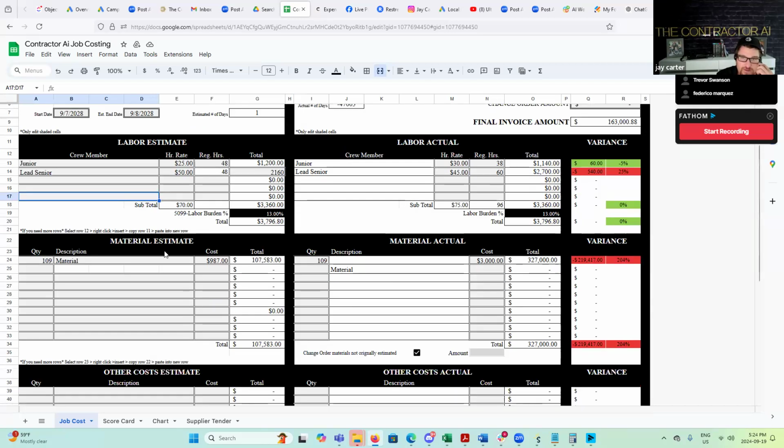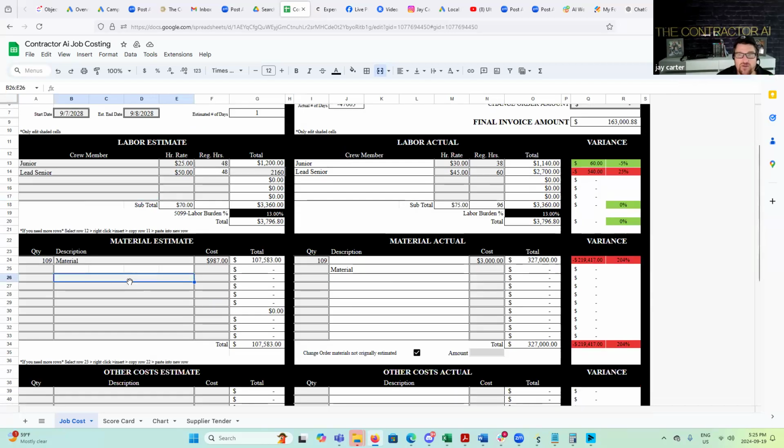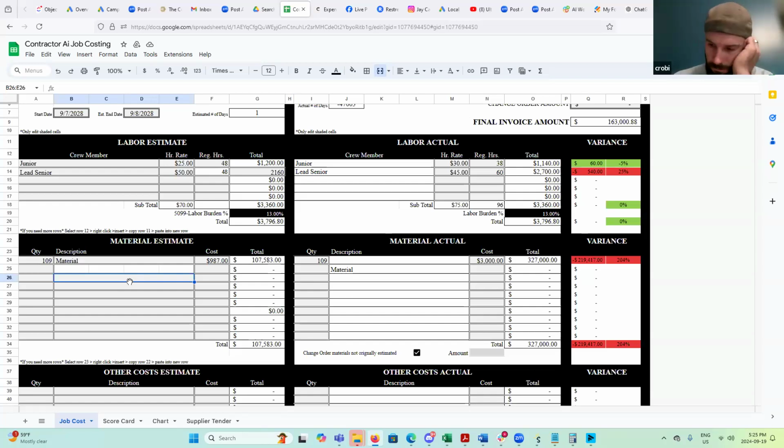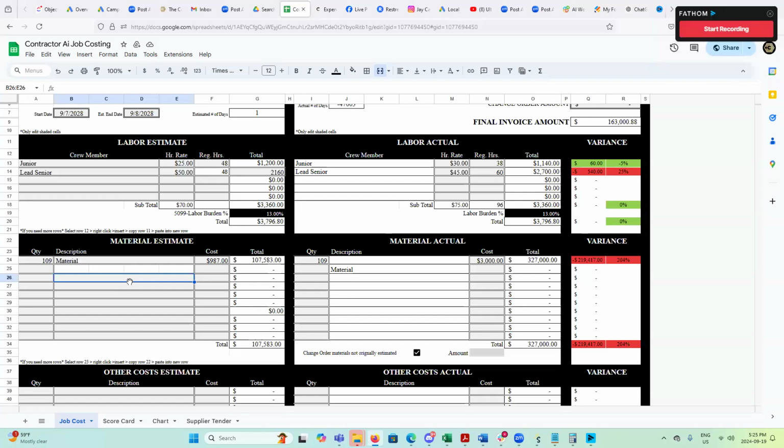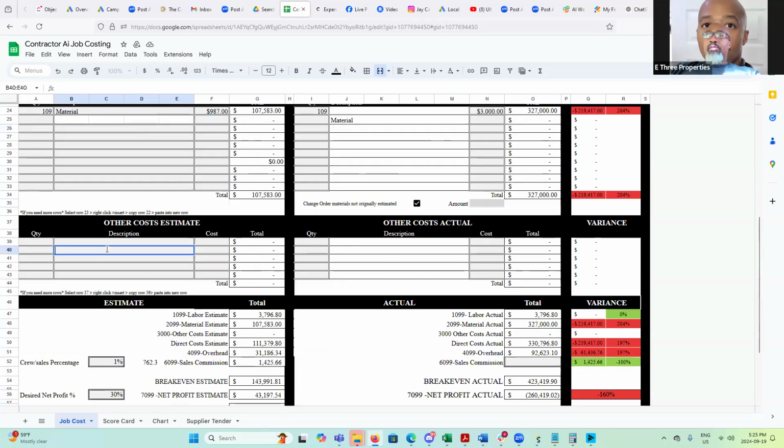Okay. As we move down here, material is another area. Again, I recommend that when we're doing our estimates that we're breaking down material so we understand our costs, especially on certain jobs. All right. And the reason why is you can imagine it's setting a precedent, right? When we price a job, we want to make sure that everything is coming in, and we've got all of those costs as well for ordering and everything else. Okay. So you're going to fill out all your material. Other costs.